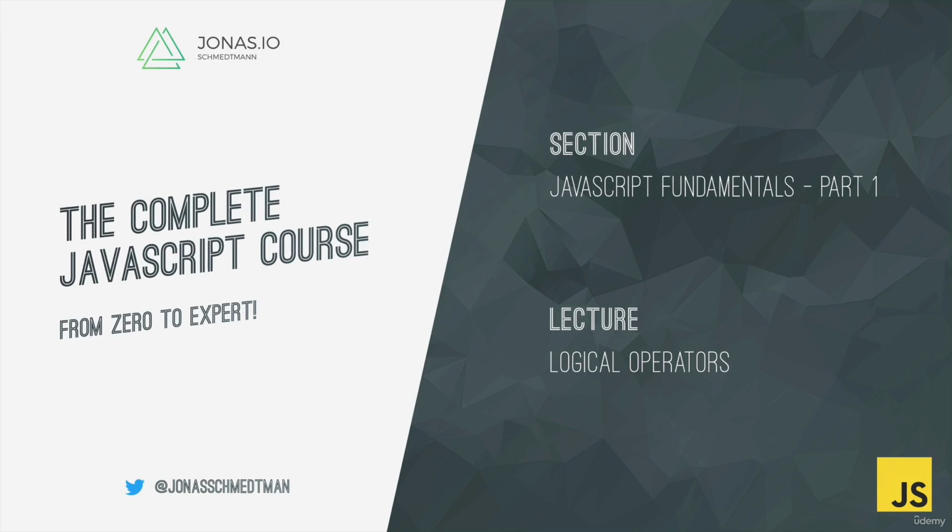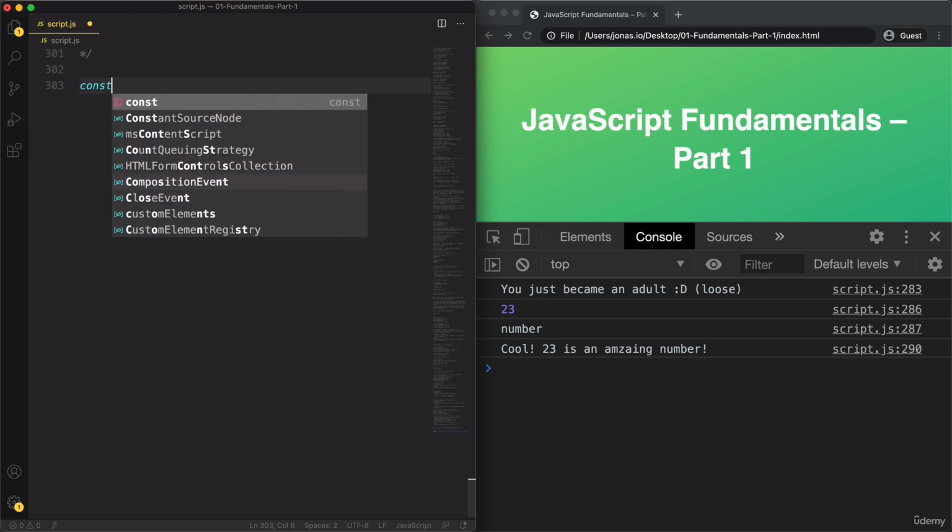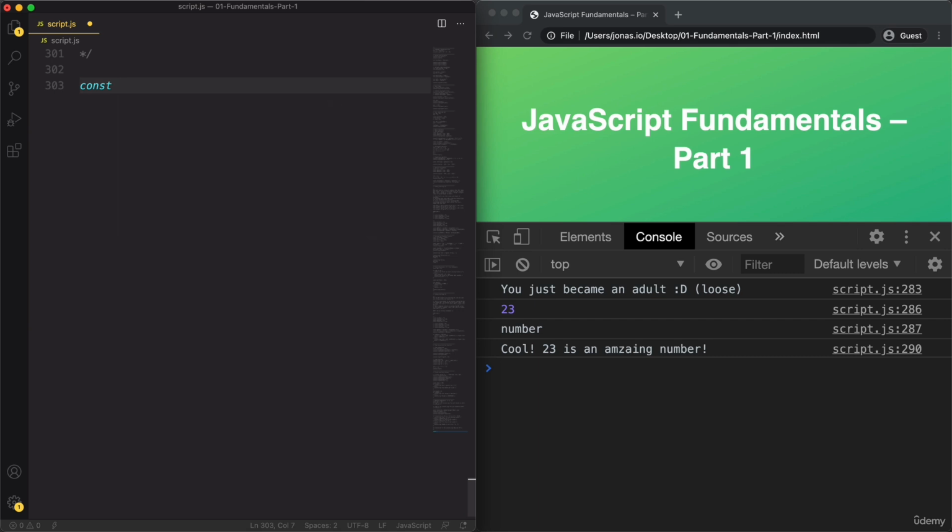Let's now return to our code and learn how logical operators work in JavaScript. And let's actually use the Boolean variables from the last lecture. So the one about having a driver's license and having good vision. So we are going to create a variable for each of them.